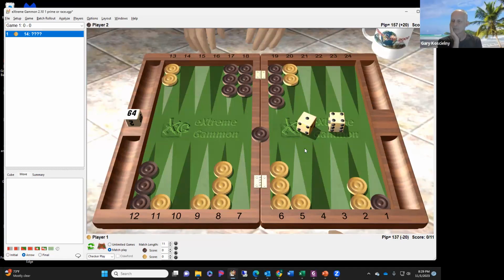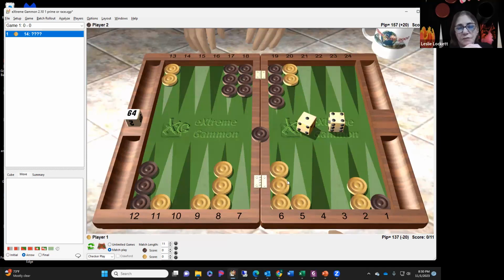Yeah, there's something good to be said for this. We're sliding a point that we want. We've now got 1, 2, 3, 4 builders that will cover it. The question is, what did we give up by doing that? If we just had the ace, black needs an ace to come in, so that's 11 direct shots. Here we've got 11 fives, 4-1 and 3-2. That's 15, and then 3-4 and 4-4. We're giving up 18 shots, not to mention 4-5, 3-6, and 5-6. So that's a whole lot of numbers.